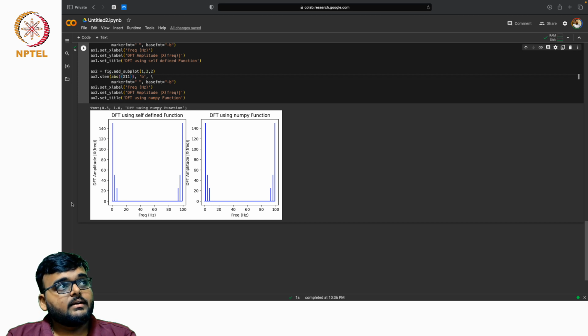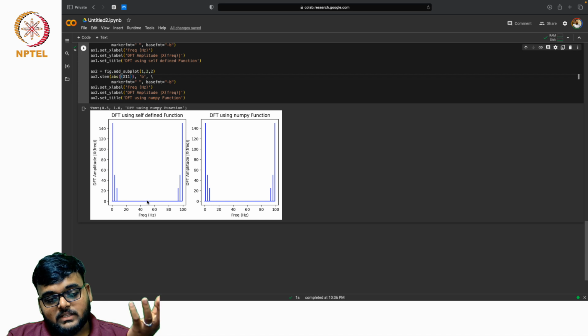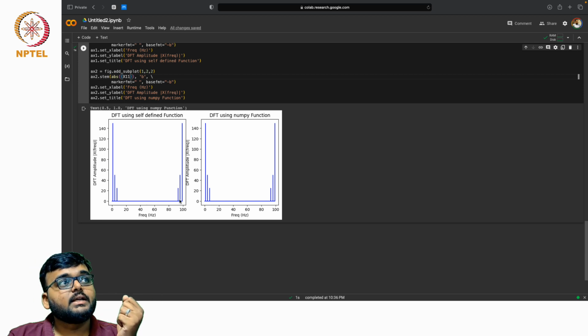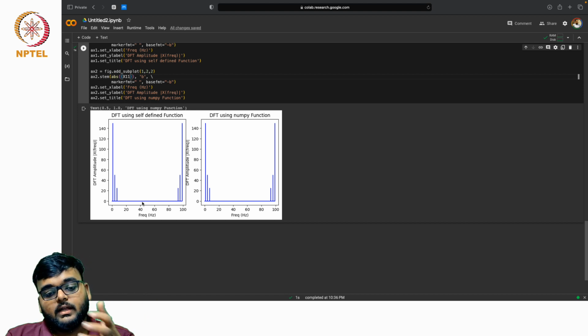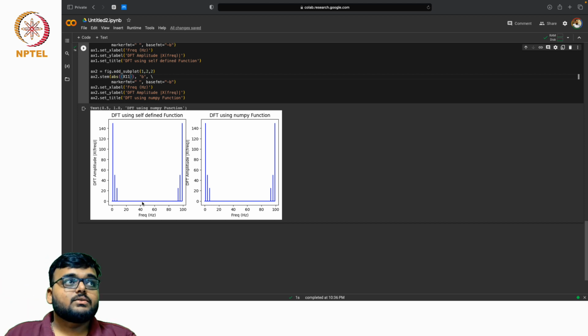So here it starts from 0 to some x value, whatever half of the frequency you are using, half of the sampling frequency. Remember, half of the sampling frequency. And this also starts from say minus to here. So the first half is your real FFT and the second half you can ignore. So this is how the FFT is calculated.